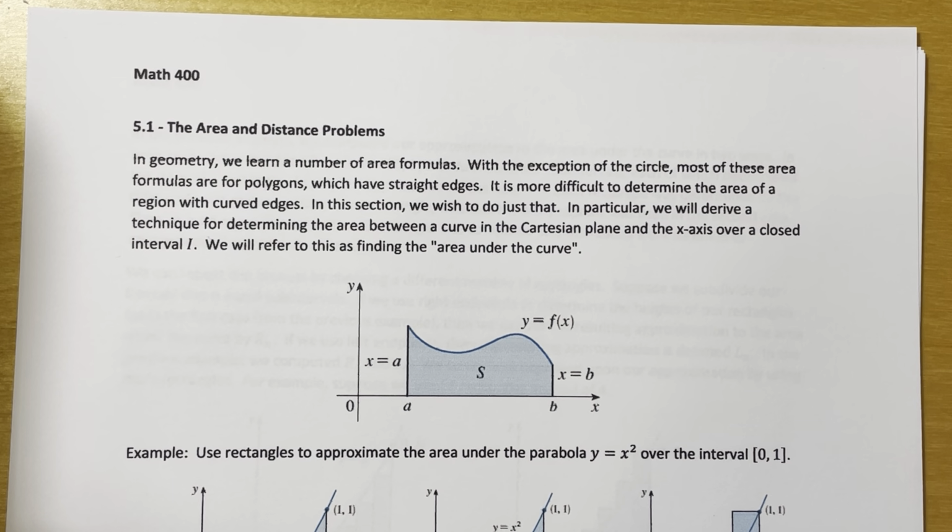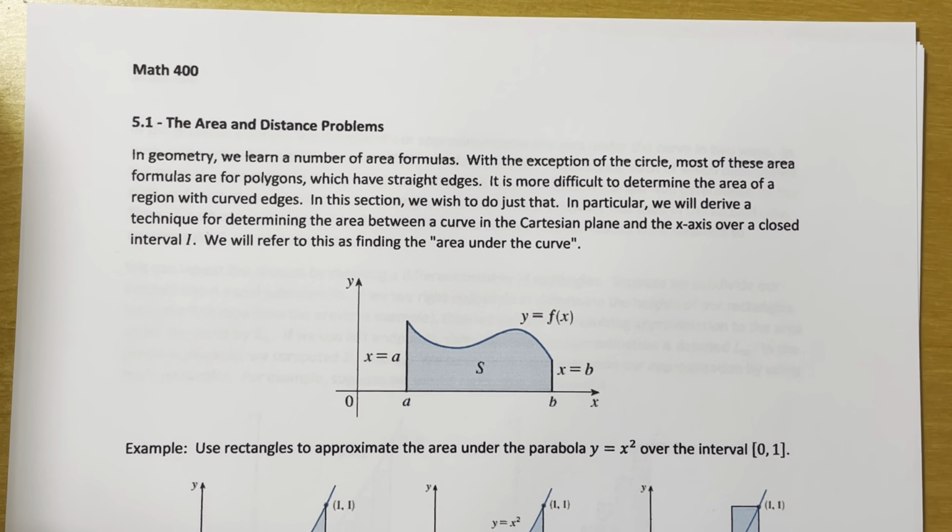Our technique for doing that, as has been the case all the way back in the beginning of this course, when we talked about the tangent line problem, we're going to start with an approximation. And this is the common theme throughout calculus. We want to solve a problem that is resistant to the techniques that we've covered prior to calculus, and our approach to solving it is using a limiting process. We start by approximating a solution to our problem, and then recognizing that if we can apply a limit to it in a specific way, the limit will take that approximation and turn it into an exact answer. So here's how we do that.